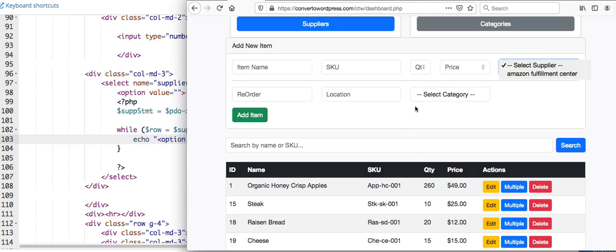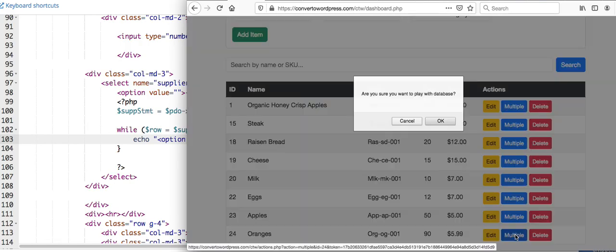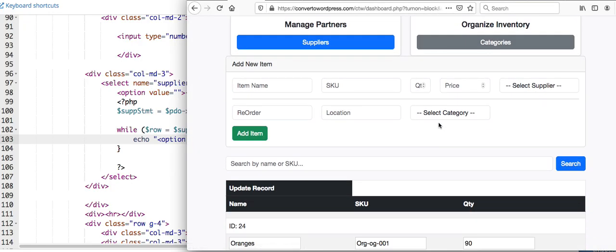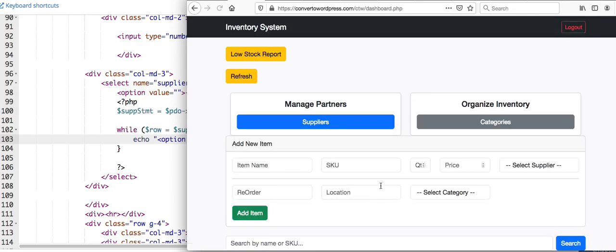All right. I'm going to be doing the same thing for categories. And if I went to multiple, what is it? Supply. Let's see if it'll show up. Okay, well, that was a pop up. It will be here. Here's the supplier. Okay, good. We don't need to do any of this. I just wanted to see.